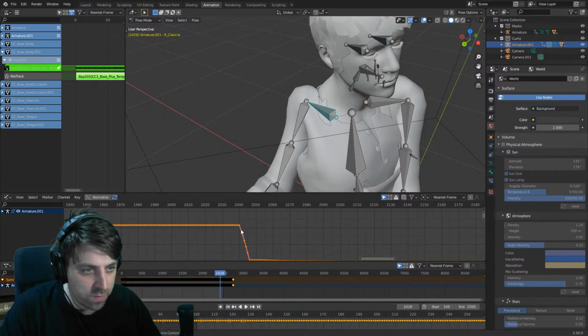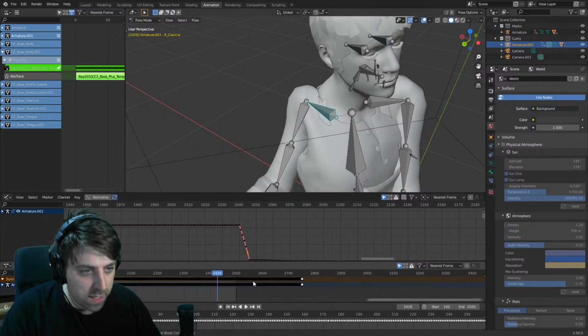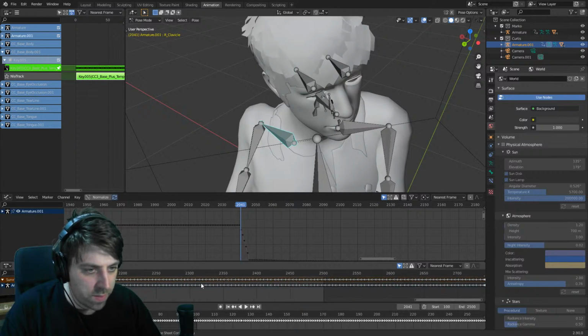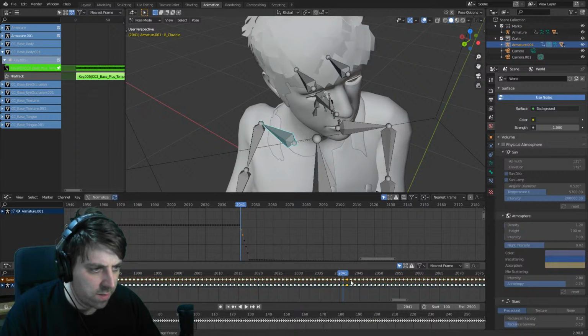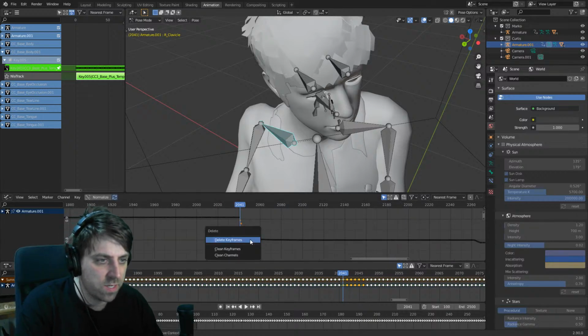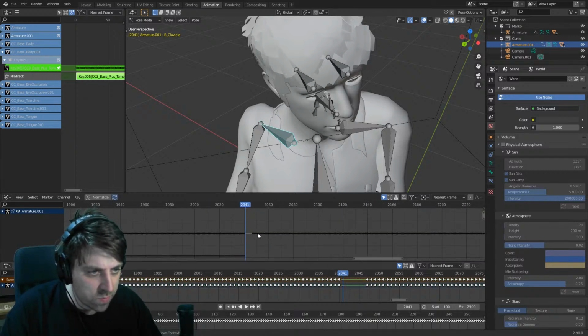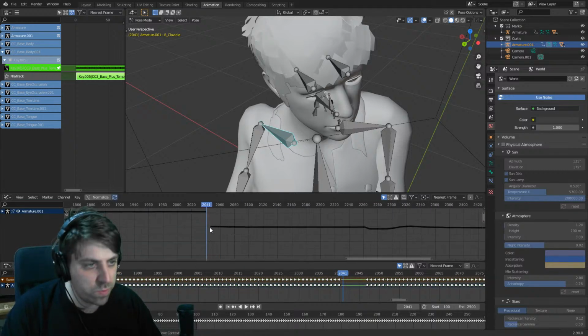So maybe what I'm going to do is delete. Actually, we'll come in and I'm going to delete these couple of keyframes. So where are we? Where's this? Here we go. And so if I select this one, there we go. So these ones here, let's go delete keyframes. And now, did this one get butchered? No. So this one is butchered.